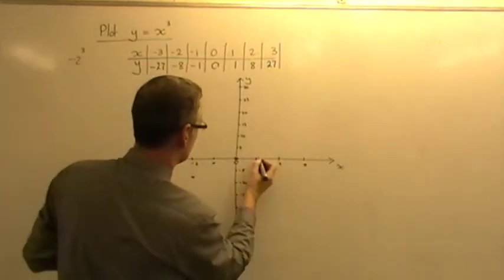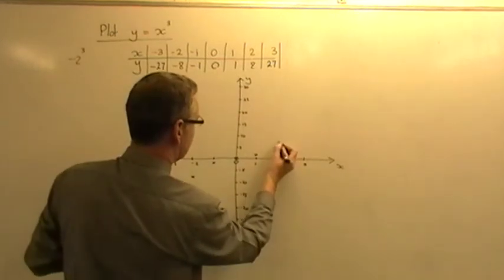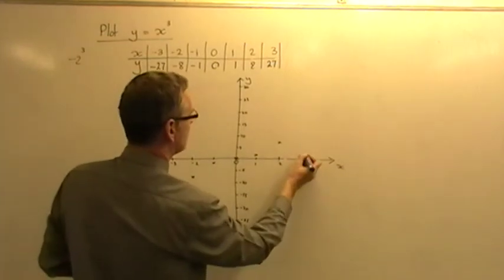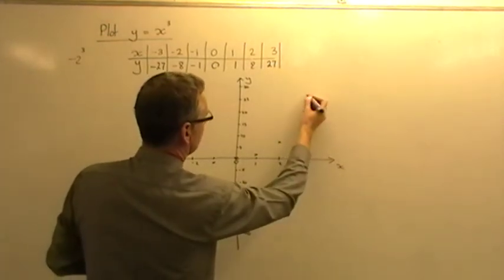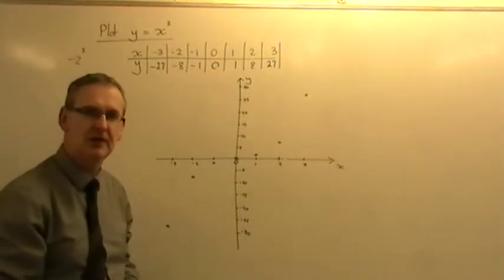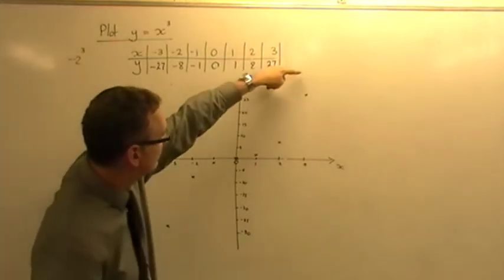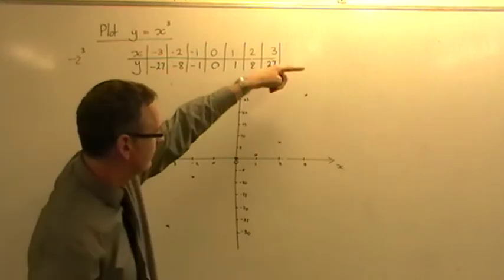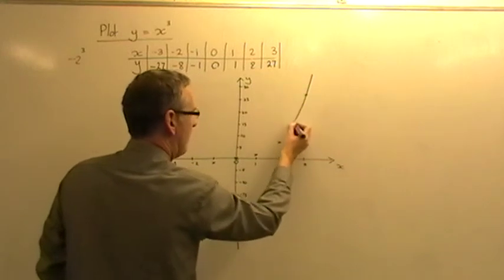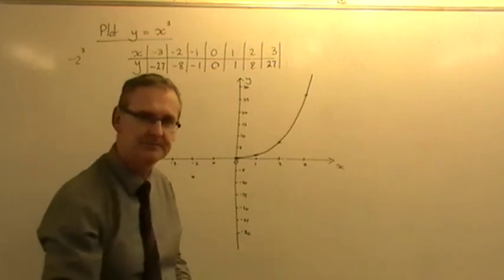1, 1 is 1 across, 1 up. That goes about there. 2, 8 is 2 across and 8 up, and then 3, 27, you go 3 across and 27 up is around about here. And what you'll find is that we get a nice smooth curve. But unlike the quadratic y equals x squared graph, which if you remember was a symmetrical U shape, what we're actually getting is, well, the first half of it looks very similar to y equals x squared.